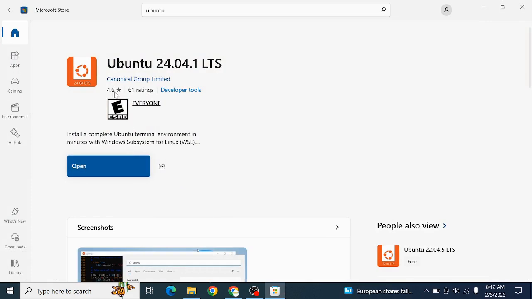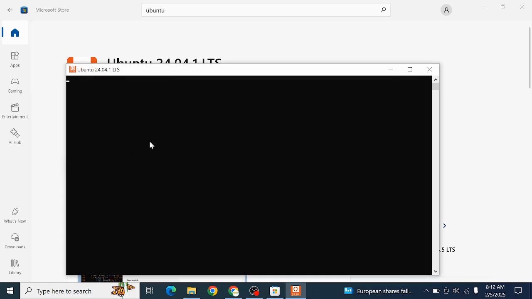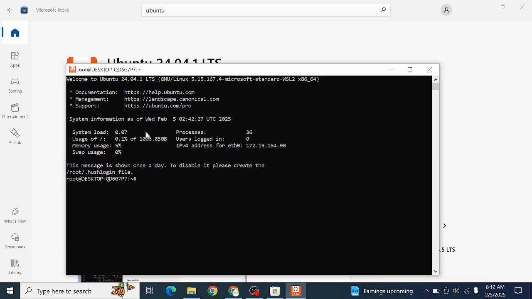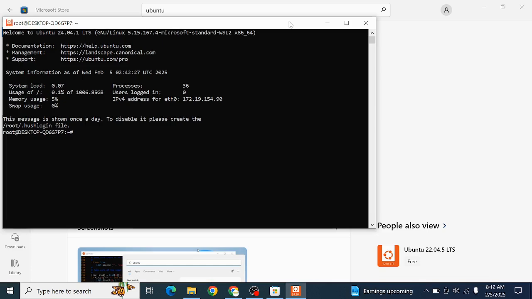Okay, go to the Microsoft Store. Ubuntu is already installed. Just try to open it. Once we open Ubuntu, it will ask to create a user and password. You can create a user with your name or whatever. In my case, I think I opened it earlier, so the default user, root, was created, right? Okay, no issue. So everything is done here. Now update Ubuntu with sudo apt-get.